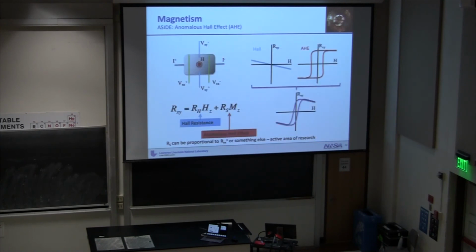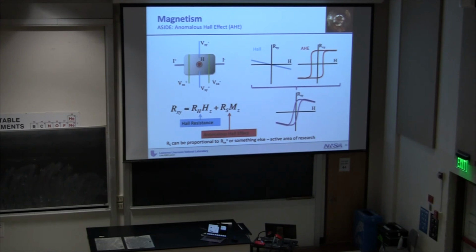So what we then did to look at the magnetic state is to look at the Hall effect. Particularly, we wanted to look at the anomalous Hall effect. In your normal Hall effect, if you had a conventional sample, you build your room pressure sample, you have some sort of conventional Hall effect over here. You just have a slope. It's a metal, fine. It has a slope that's related to the carrier density.